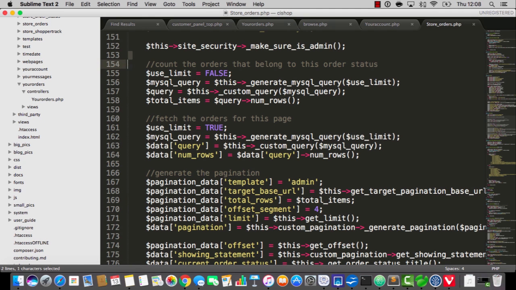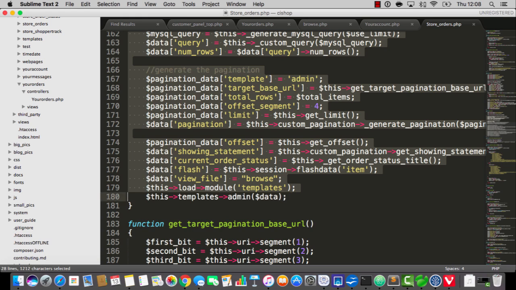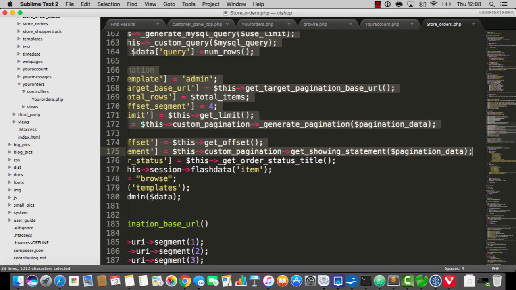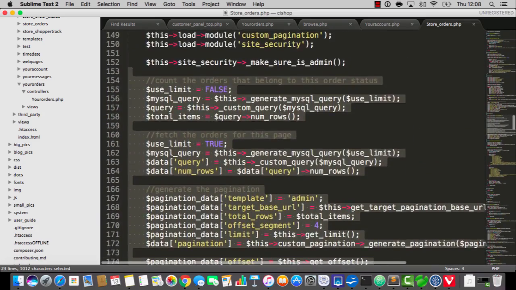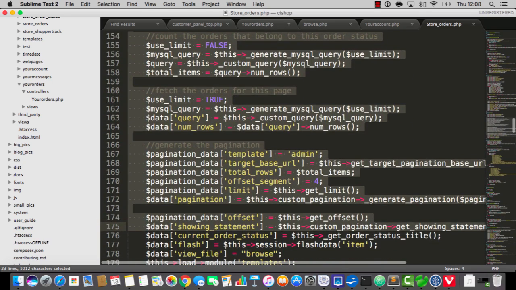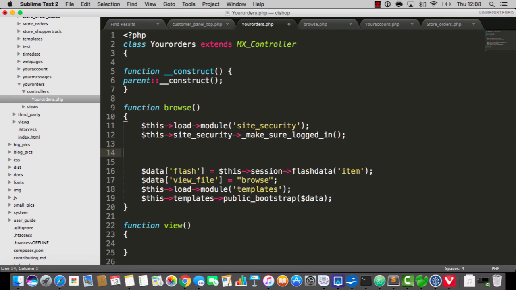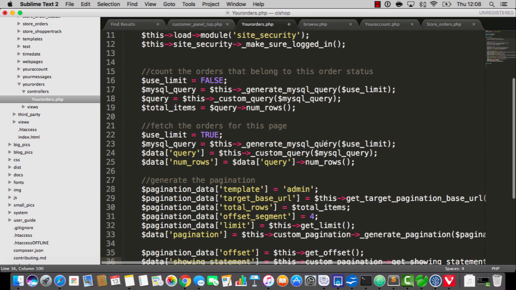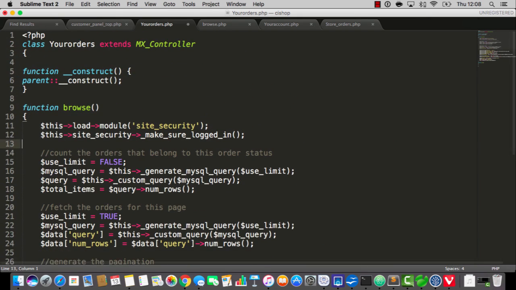Starting from here down to this showing statement thing, all of this is the business end of this method. This is where the action happens. So I'm going to copy this and I'm going to take it across and I'm going to paste it in like so. And there we go.